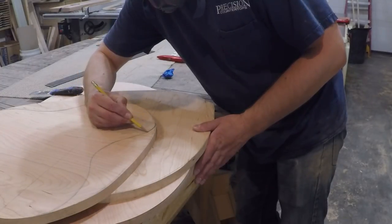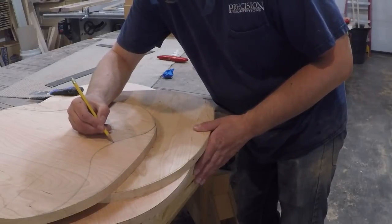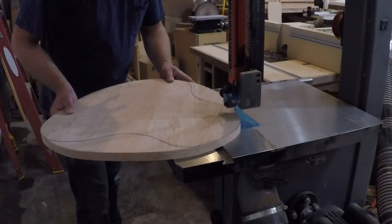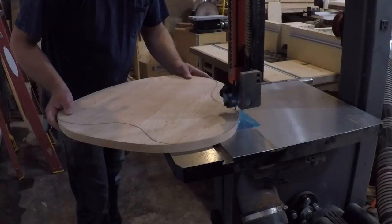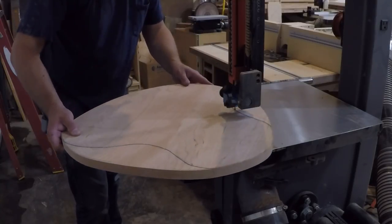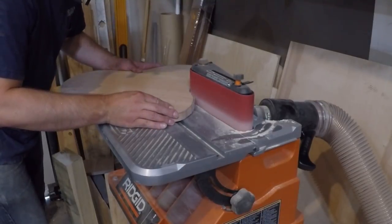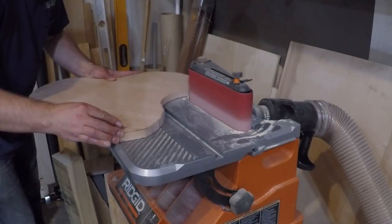Then it was time to finalize the abstract shape of the lower shelves. I just started drawing what I thought was a nice gentle curve and kept refining it until I was happy with the shape. My daughter said it kind of looked like Squidward's head from SpongeBob SquarePants. So with her approval, I headed on over to the bandsaw to cut out Squidward's head. I cleaned up the marks left over from the bandsaw at the spindle sander, and then used more double stick tape and headed over to the router table to make a copy for the lower shelf.